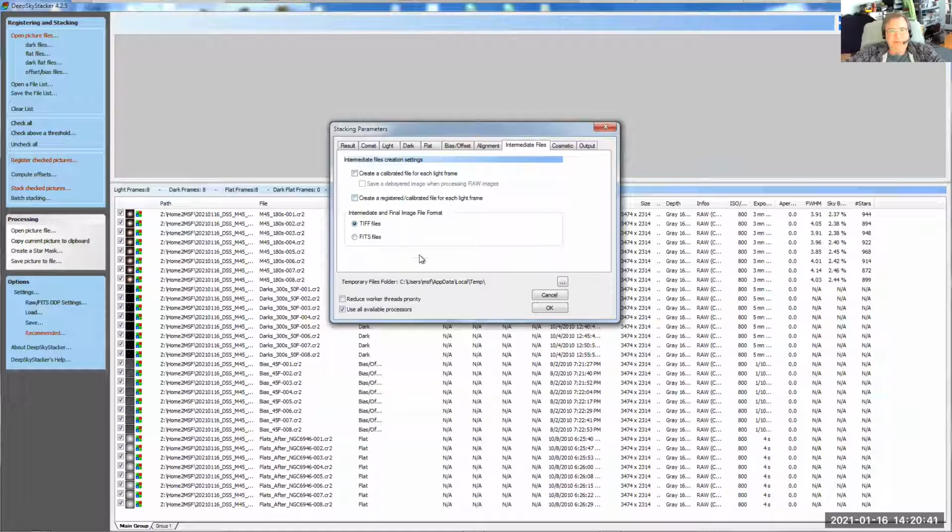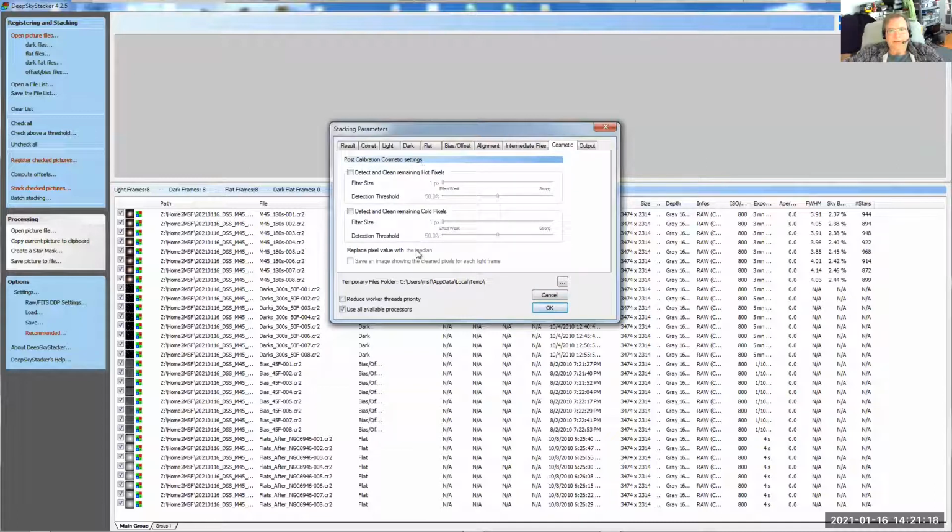Likewise, this check button. The thing you probably want to care about is down here. What kind of final file will it write out? Is it going to write out a TIFF or a FITS file? I'm just going to have it write out a TIFF file because Affinity Photo probably doesn't know what a FITS file is. If you were going to another program that was more focused on astronomy and knew what FITS files were, you'd probably want to use FITS files. But if you're going to load this in GIMP or Photoshop or Affinity Photo or some other image editor, you want to set this to TIFF.